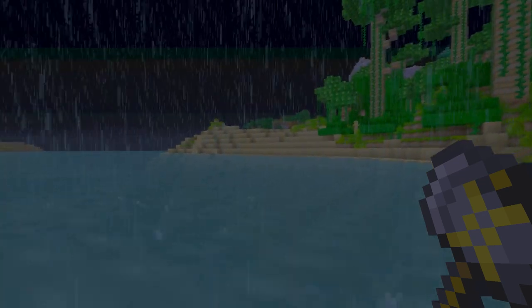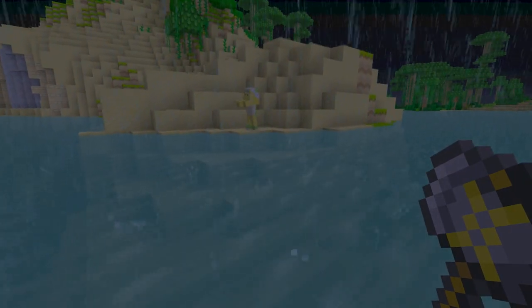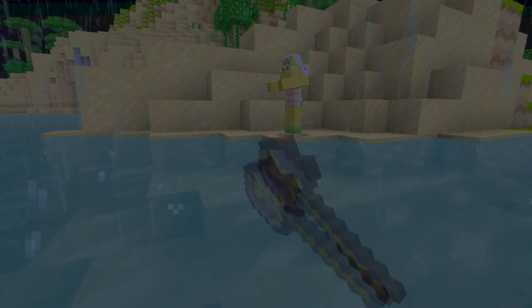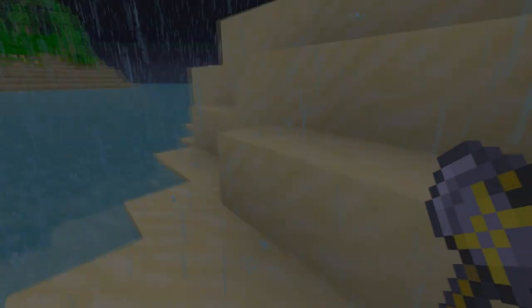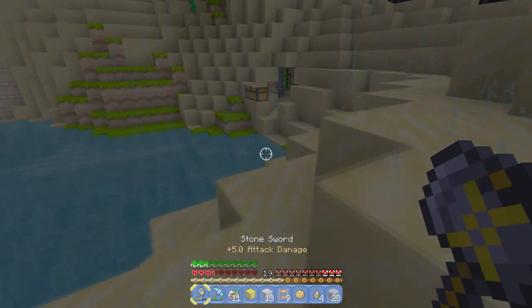Oh, I think the other bushy was a cow, actually. Never mind, it was a cow bushy. This one's a zombie bushy. Come on, bushy. Come on, buddy. Die, die, die. There we go. Die, bushy. Okay. Oh, there's my little chest.